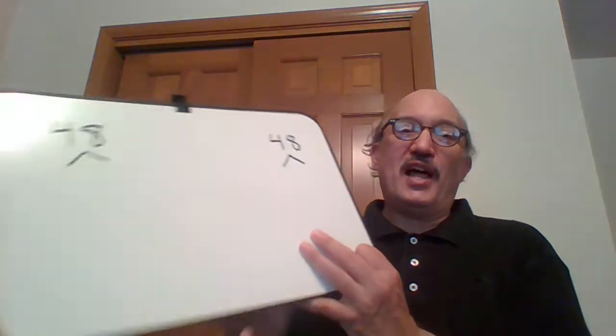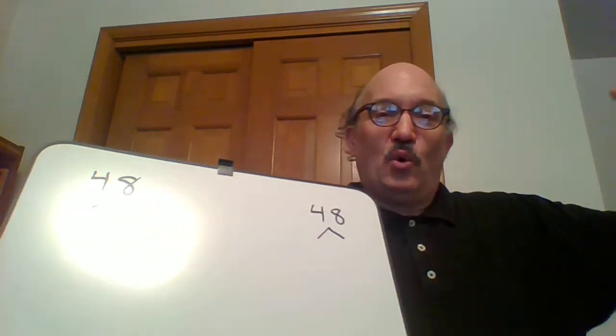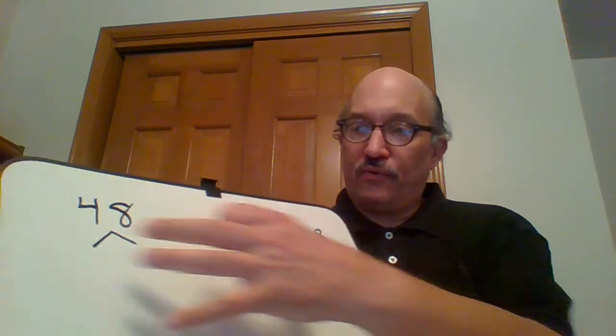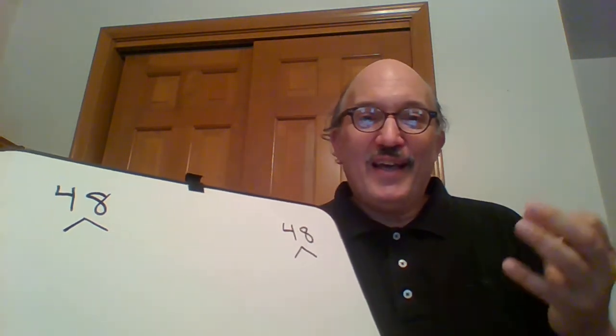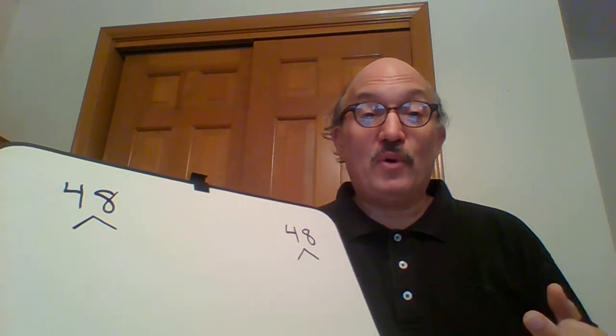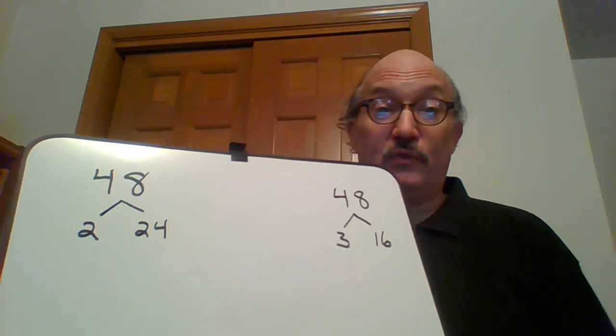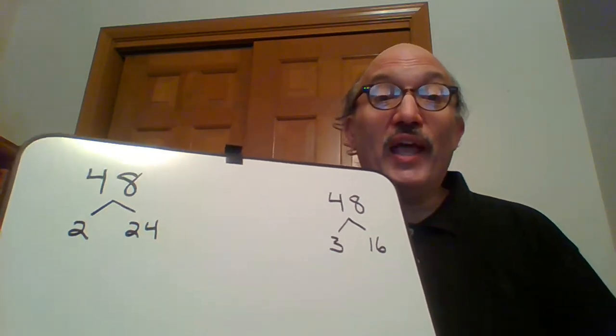And you might remember doing this, as something we call battles in the 5th grade classroom. I had 2 students come up to the board, and I took the same number, and I had each student work out through a process called a factor tree to come up with the prime factorization of the number. And I would intentionally start each student at a different place. I might start one student with 2 times 24, but the other student with 3 times 16. By the way, 3 times 16 is 48. Okay, now they're starting at 2 different factors of 48, but they're going to end up with the same answer.